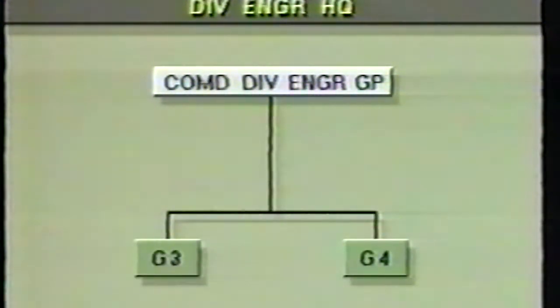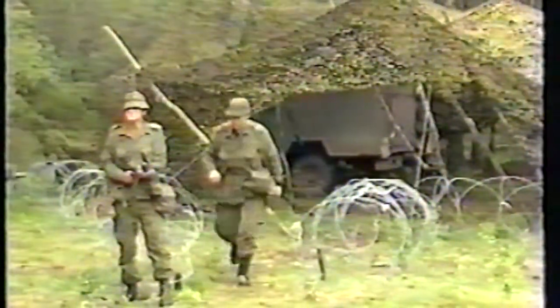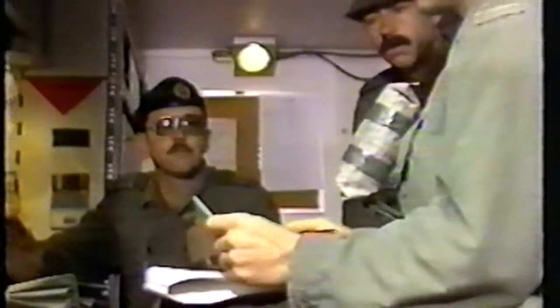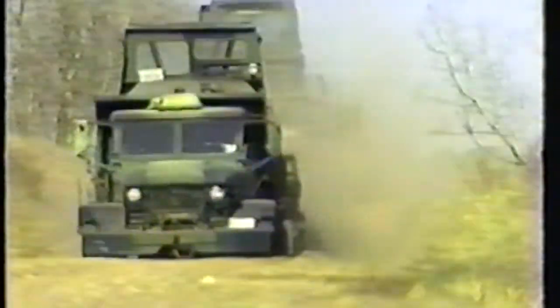Headquarters Division Engineers has G3 and G4 staff branches, headed up by the Chief of Staff. It is normally co-located with an engineer unit, which provides for its administrative support and protection. The Chief of Staff organizes the day-to-day functions of the engineer headquarters and details the operational activities of units of the group. He is responsible for the coordination and execution of the engineer plan.